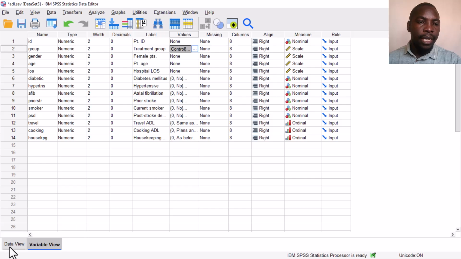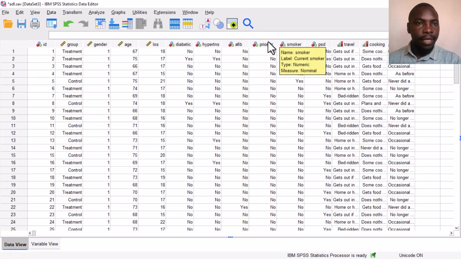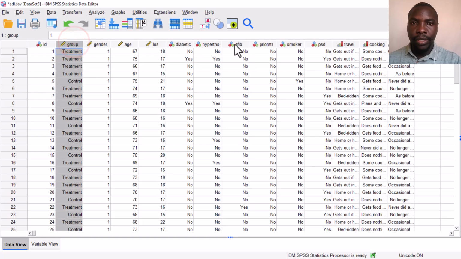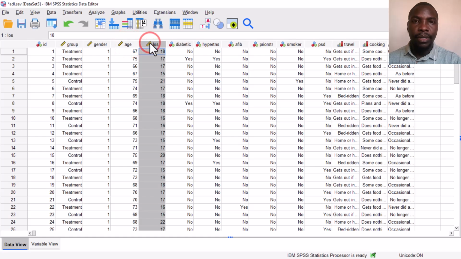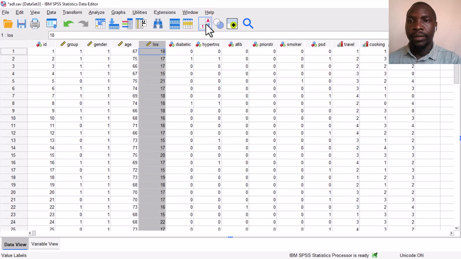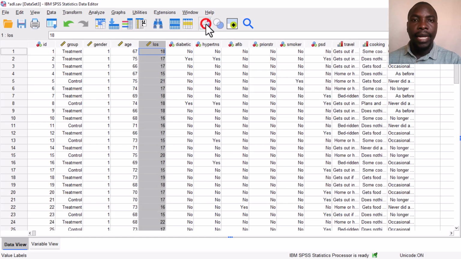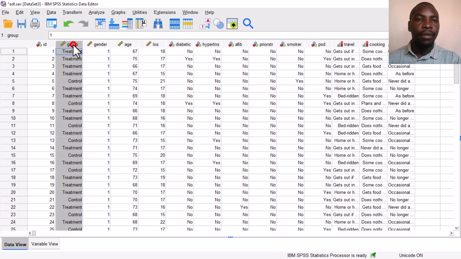When you turn to the data view, you can see that yes, we have some categorical variables here, and we also have some numerical variables here. If you want to change between values and labels, we have this icon here. If I click on it, you see the codes or the values, and when again I click on it, you see the labels. We are going to start by obtaining frequencies and percentages for a categorical variable called group.